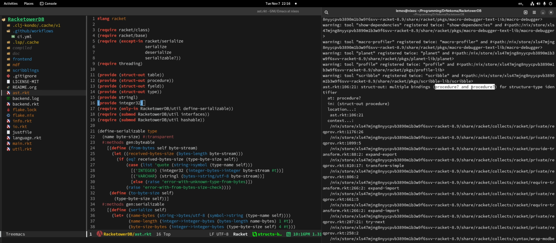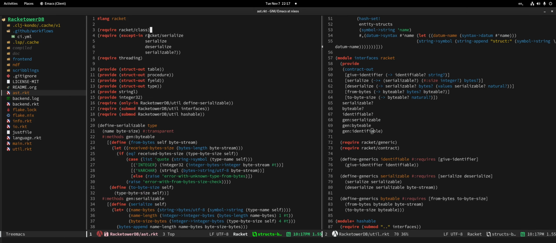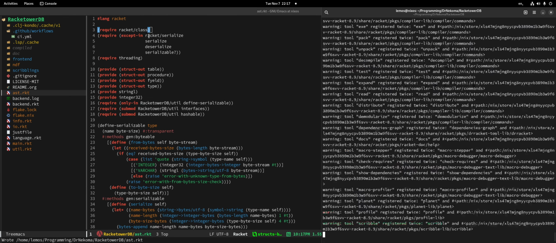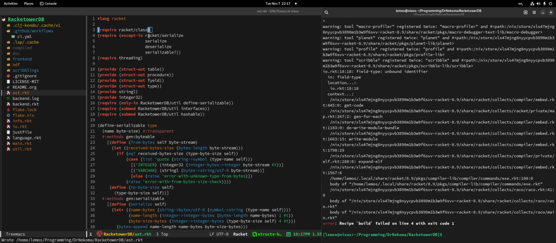Oh, you see that require racket/base up there in line 4? You can remove that. I can remove the line or do an except-in. Just remove the line. You don't need it. Everything in racket/base is also in racket, so you don't need it. Okay, unbound identifier. That seems bad.